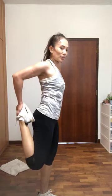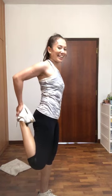Finisher. Ankle stretching. Bring your feet together. Pull your leg to the back. So give space to your front leg to stretch. Lift your chest all the way. All good, guys. Hug your thigh.